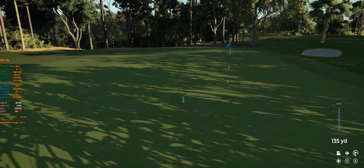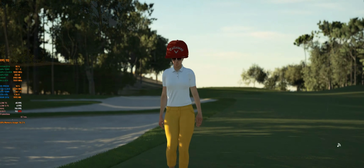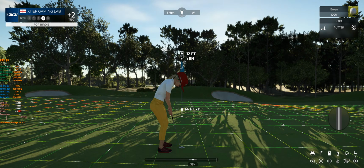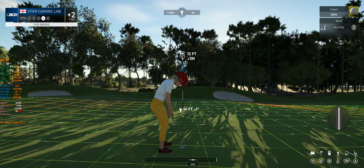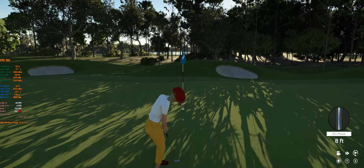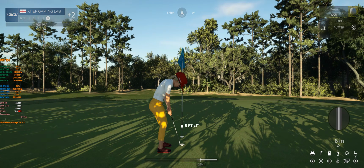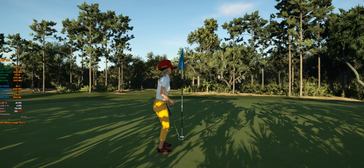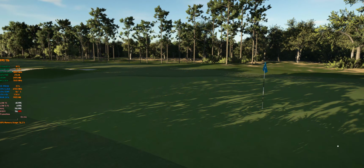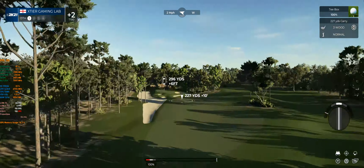Nicely done. Well judged. You'd only be one over par if you sink this. Ooh. Just 3 feet left. Okay, moving on to the next. All right, let's see what we can do here on the 13th.